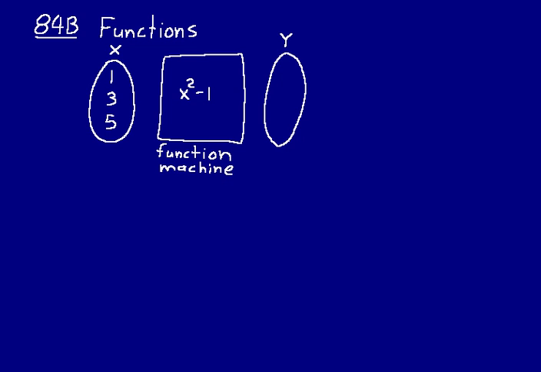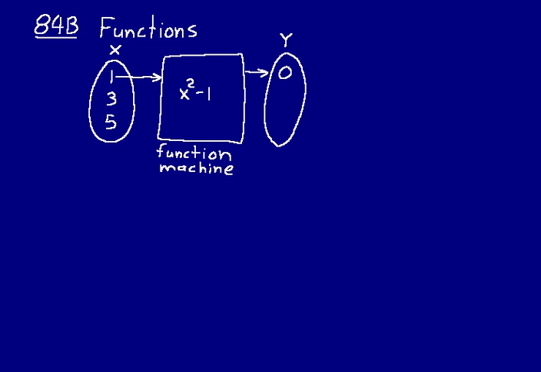For example, here, in this function machine, we have some x values, which are our material that we put into the machine. Let's put a 1 into the machine, and then we perform an operation on that 1. The machine works on it, and it does 1 squared minus 1. So that would be 1 minus 1 is 0, and so we get an output of 0. That output depended on what we put in.